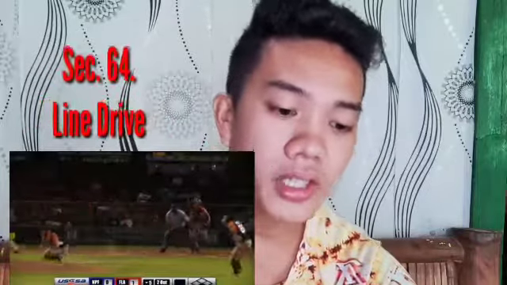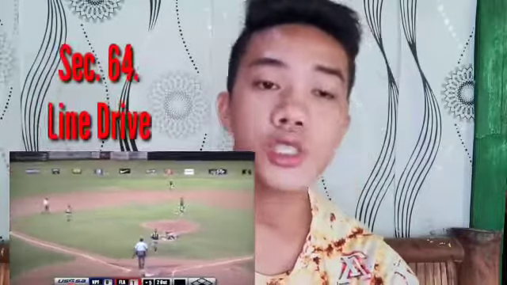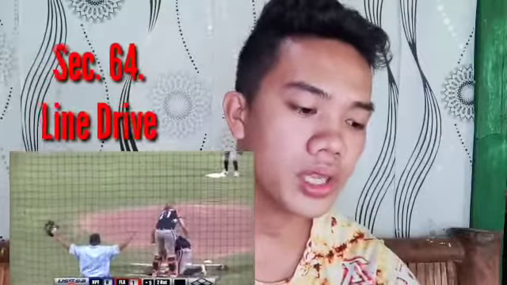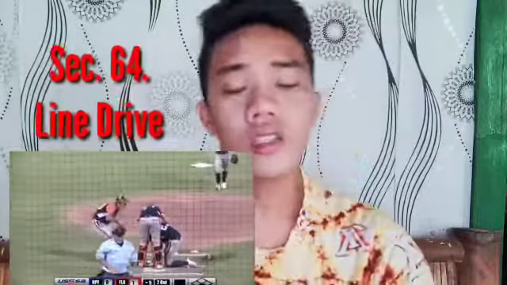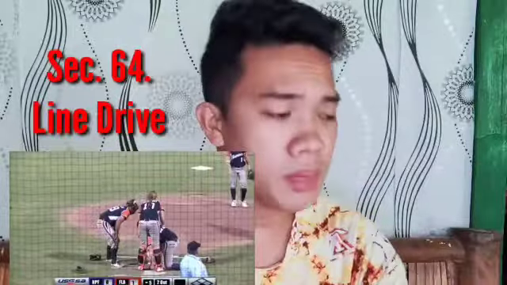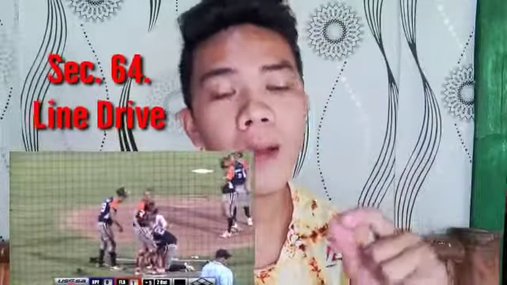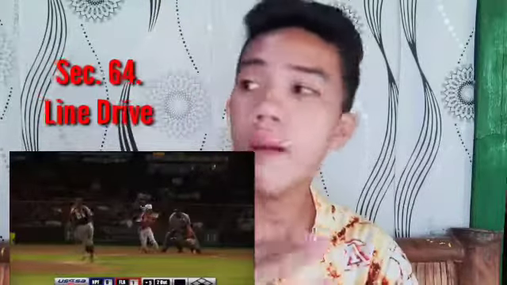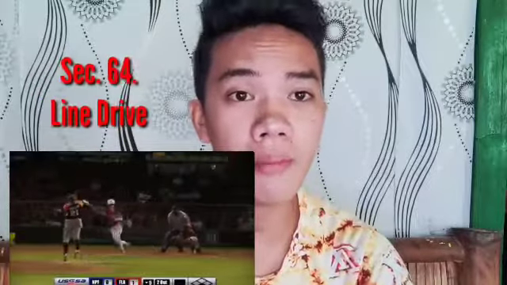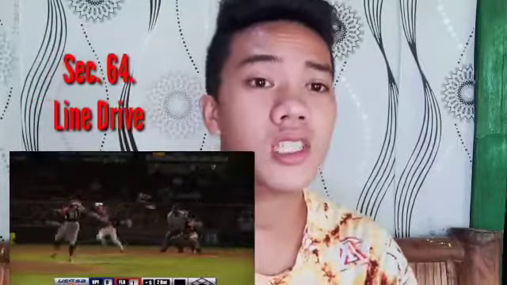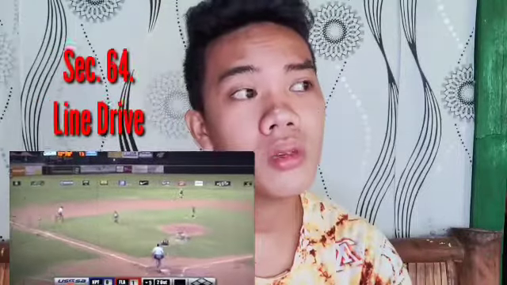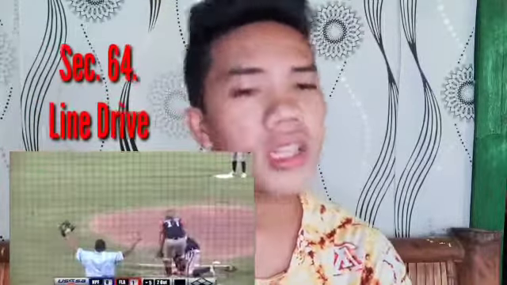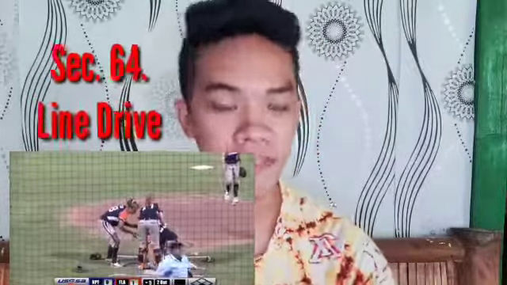A batted ball hit hard enough and low enough that it appears to travel in a relatively straight line. The line drive went straight in the shortstop's glove. So itong line drive is medyo delikado to siya kasi minsan kapag yung batter, kapag pag-pitch ng pitcher tapos binat niya, yung bola is tumama sa nag-pitch, yun yung line drive, isang direction lang. Tapos malakas yun. May tendency na matamaan yung pitcher sa mukha o kahit saan parte ng kanyang katawan. So, medyo delikado yung line drive.